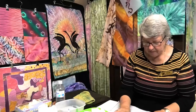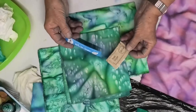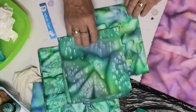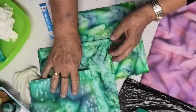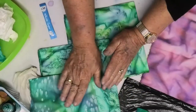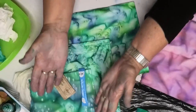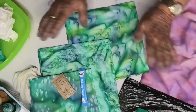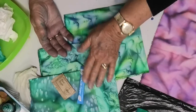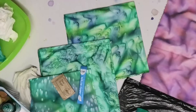This one's different again. Sugar. When you're working with sugar, if you can find these handy little applicators, it is brilliant because you don't want a lot of sugar. When you're working with salt, the salt draws the colour to it and the colour stays within the fabric. However, when you work with sugar, the sugar actually dissolves in the colour. And look, we've got to rinse out our salts and our sugars because you don't want to be getting that all through your sewing machine or through the house. So when we rinse the sugar out, the colour actually lifts out where the sugar has dissolved.